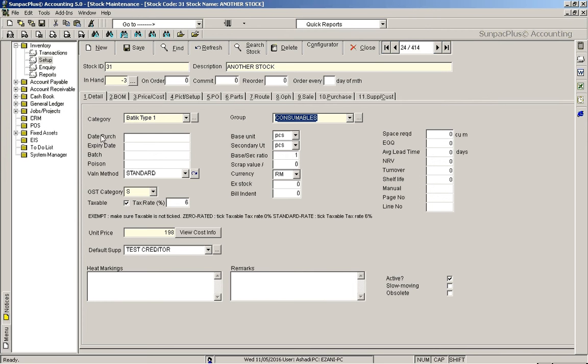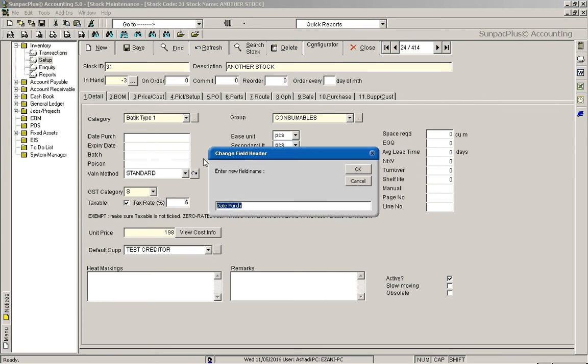Now this all can be customized according to your own requirements. All you need to do is go to the label there and just right click with the right mouse button, and up comes a dialog box saying change field header. So I've got date purchase there, so I can change it to, for example, let me change it to color.